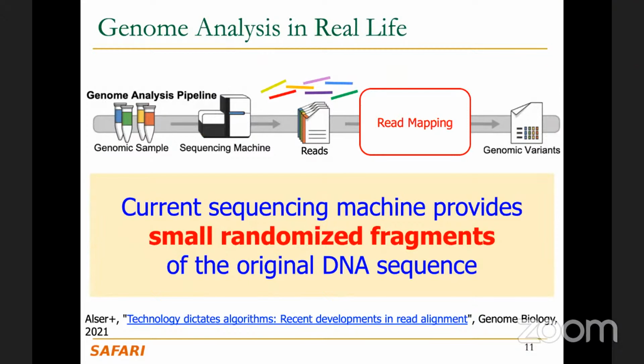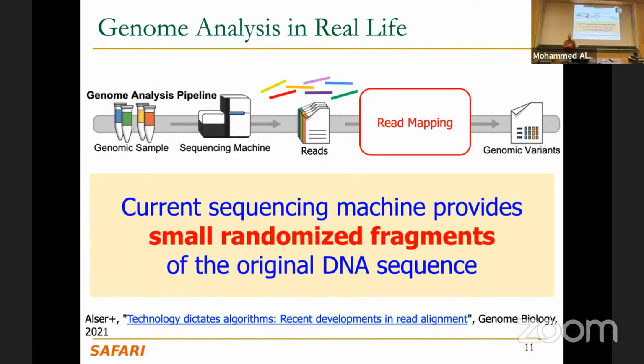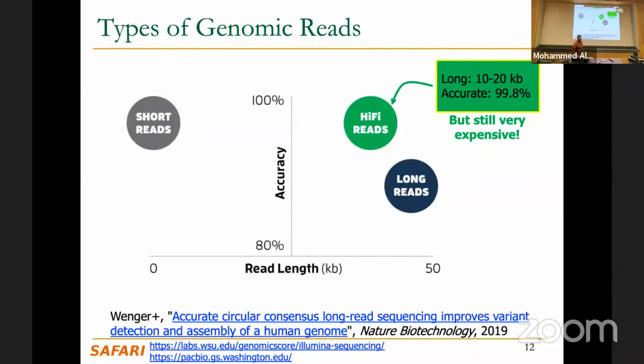Okay, now we agree that all these magic machines, or sequencers, or choppers, whatever you want to call them, give you randomized pieces of your DNA. Now, what are the properties of the data coming from the machine? We know that it is all ACGT data, just a text file that you can read using your own computer. Every piece coming from the sequencing machine, we call a read or a read sequence. The reads can be of three types: short, very long, and long but accurate. The short pieces are 100 long and very accurate.